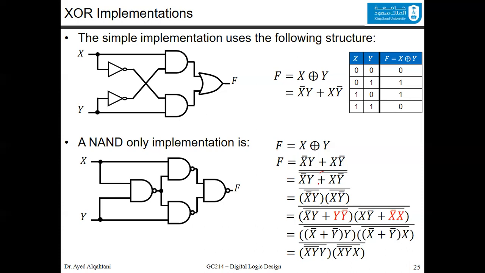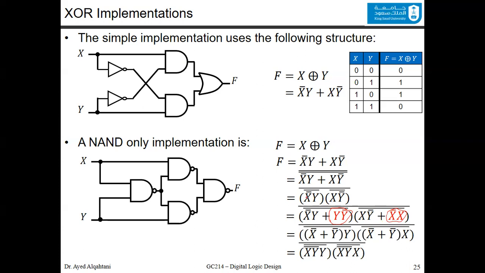I made a bar here and a bar here because I want to generate something like this. And then by breaking this, the OR will become AND. After that, I ORed with each term here, Y ANDed with Y bar, and here, X ANDed with X bar.